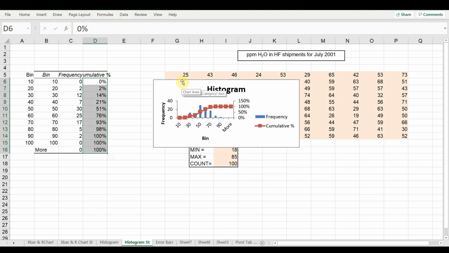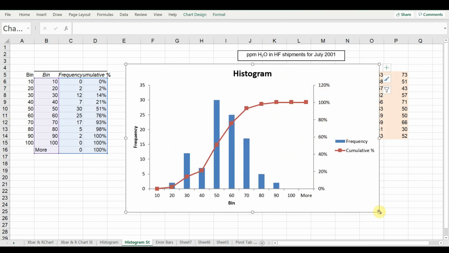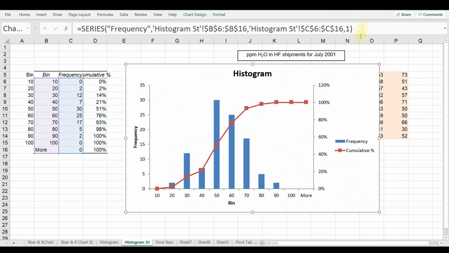And here's our histogram. Our histogram shows the number of values that fall within each bin range, as indicated in our table. The red line is the cumulative percentage. This can be useful, as you'll see, when you're trying to find a value that represents the midpoint, for example. We won't say more about it in this application.